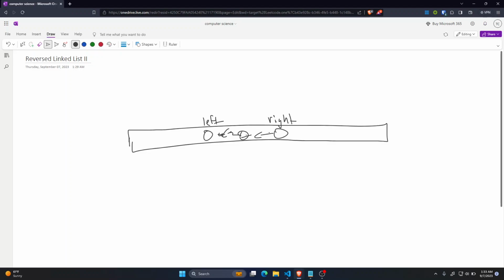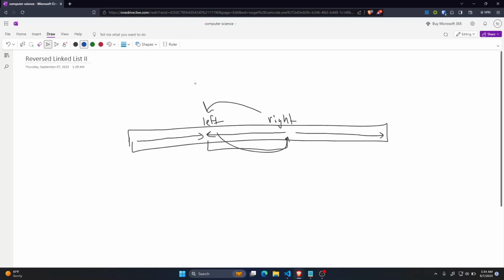I'm drawing reversing as pointing backwards, right? Right now I'm really just generalizing this and saying the direction of the linked list up to this point is like this, but over here it's going to be like this, and then over here it's going to continue back in this directionality. Now, when you reverse this linked list, you then want to reconnect it. So connect over here and then connect this one over here, right? So it's a little more than this.